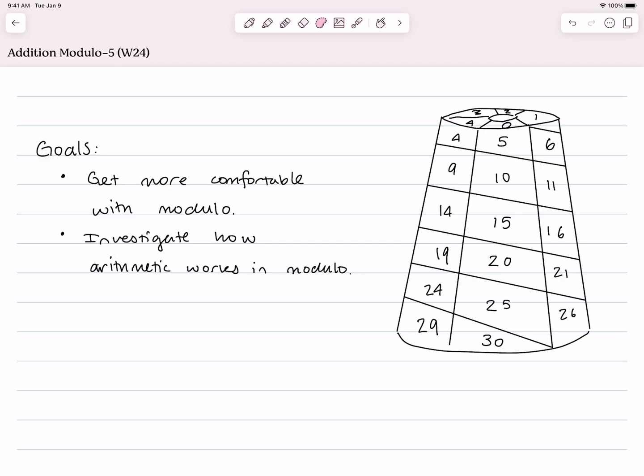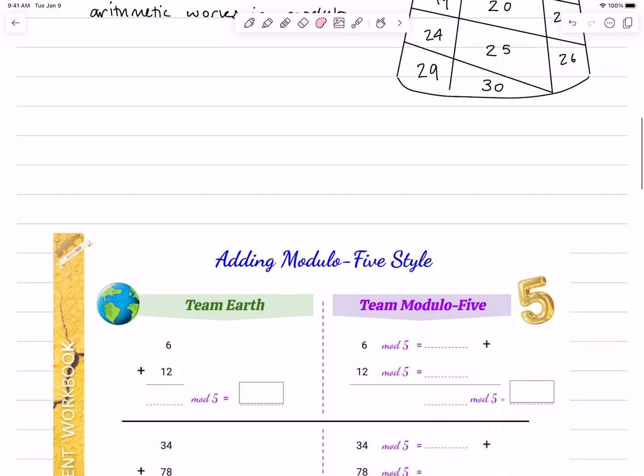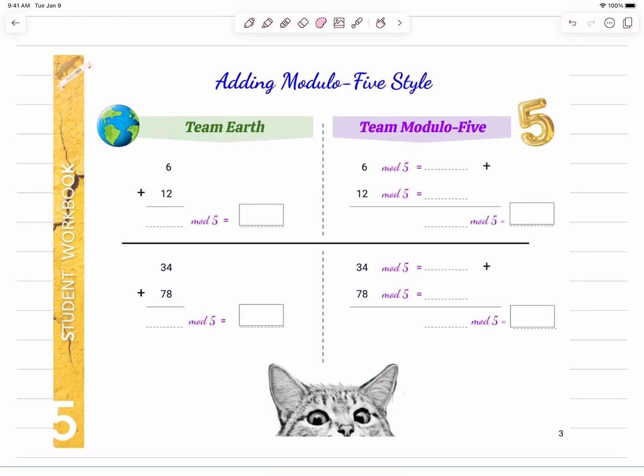So the goals of this activity are to get more comfortable with modulo, and then also to investigate how arithmetic works in modulo. Right, so in the analogy, these aliens are using this modulo 5 system, but they should be able to do things like add, subtract, multiply, right? Things that arithmetic is useful for. So we want to make sure that all those sorts of things work out as we should expect them to, that their number system makes sense. So the first step is we're going to get comfy with adding modulo 5.